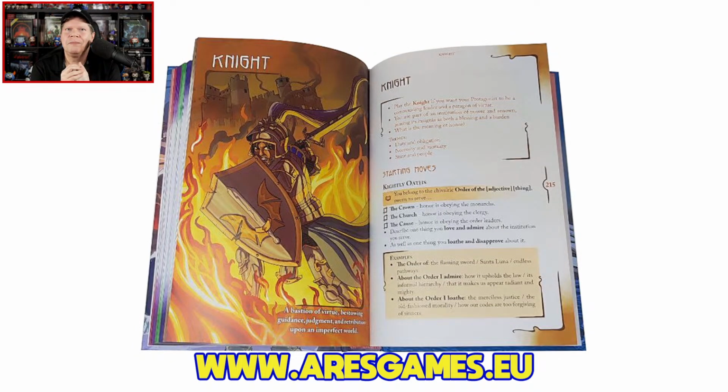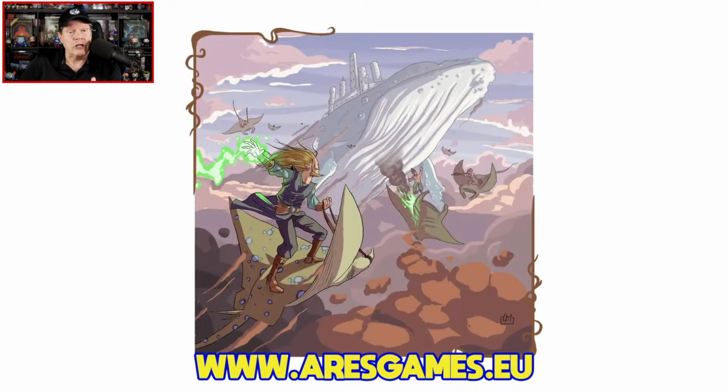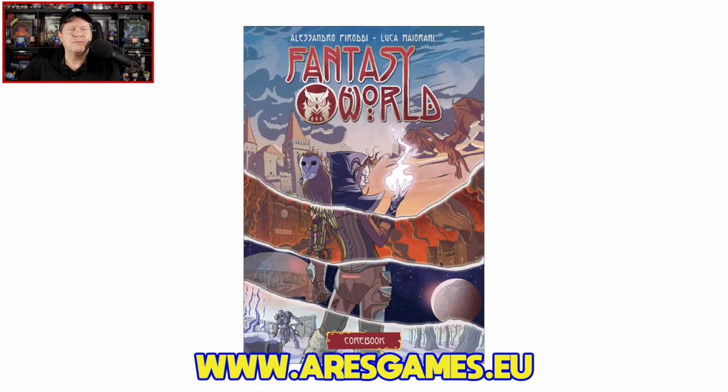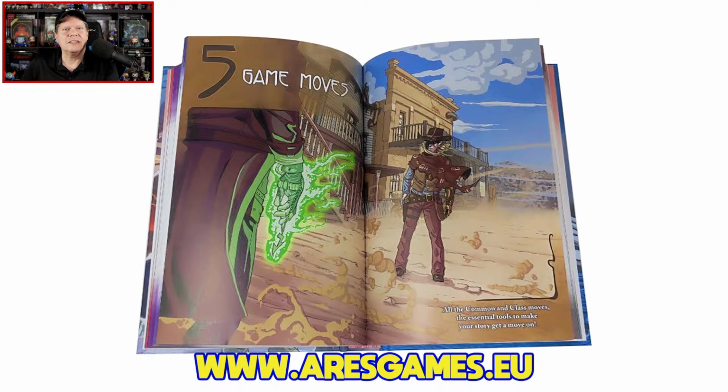And I have to point out, Ares Games doesn't tend to release role playing games. I don't know if this is a first or not. It very well could be. Now, of course, the game is created by the Italian game company MS Edizioni, I think it's pronounced something along those lines. But the English edition hardcover is going to come from Ares Games. Sweet. Very nice. So, once again, as I said, I'm intrigued.